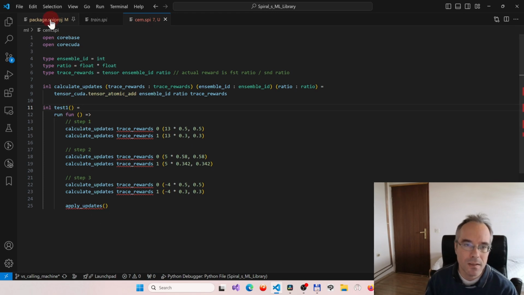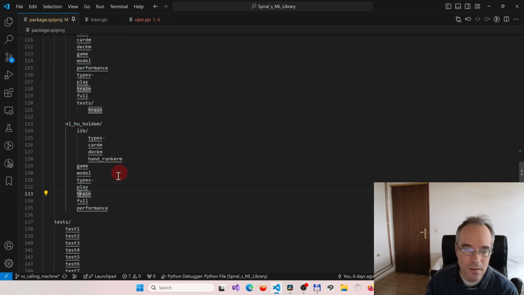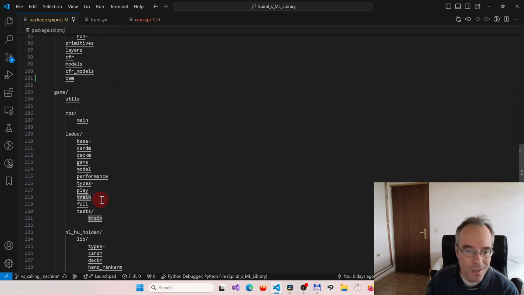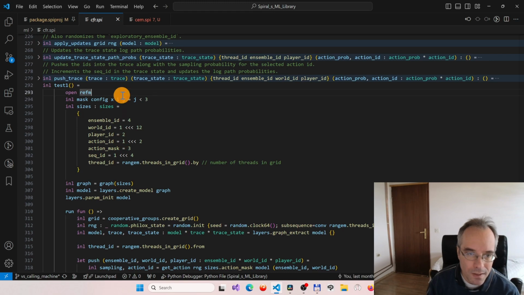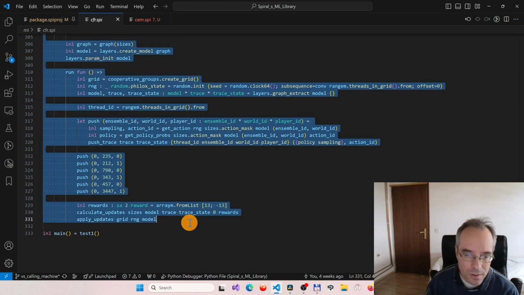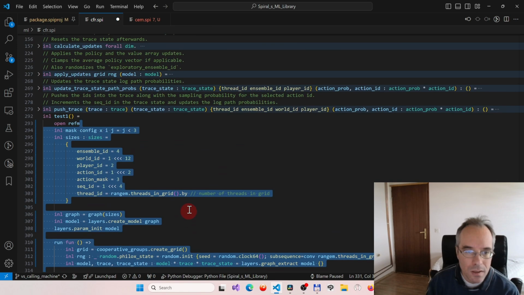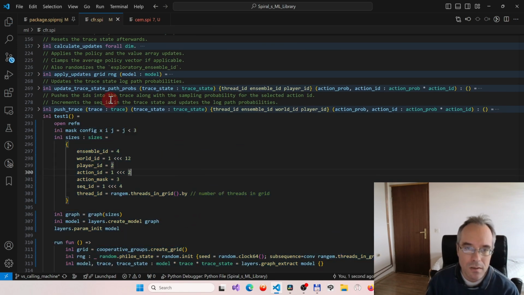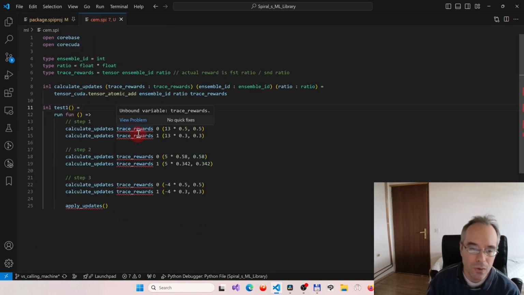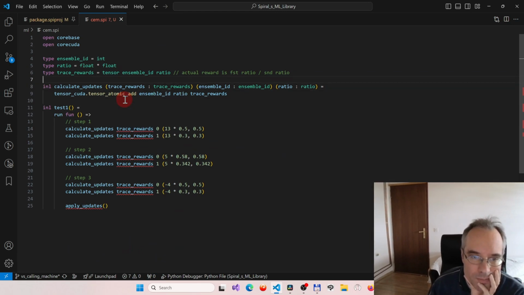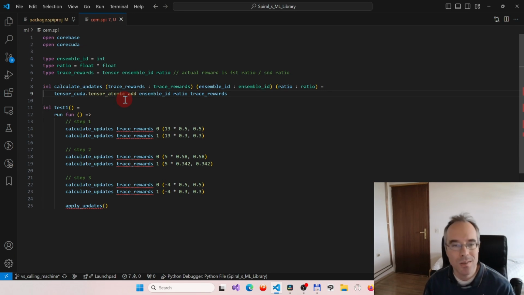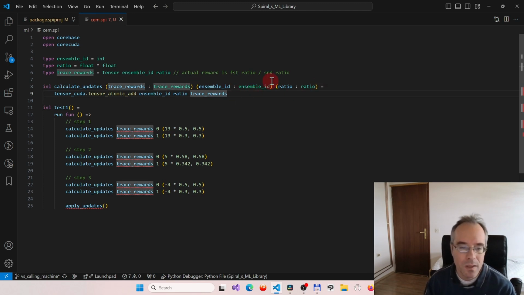Why was this indented? An extra level. Let me just check out the CPR test again. Like, did I mess up the... Yeah, I did. Okay, let's just do this. Okay, this is just a little formatting issue. Now we have the calculate updates, and this is its actual implementation. Maybe later I'll just decide to put the trace rewards at the end, but never mind that for now.